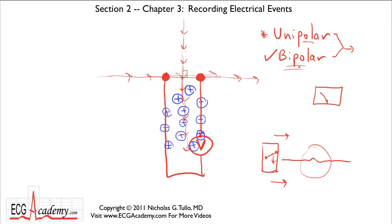ECGs, for the most part, use bipolar recording systems, and each bipole that the ECG uses is known as a lead. We'll talk more about this because a full electrocardiogram is known as a 12-lead ECG. A unipolar recording system with one pole is very sensitive and picks up electrical activity coming in any direction. Bipolar recording systems pick up electrical signals very well when signals travel along the direction of the two poles, but if signals travel perpendicular to the bipole, it may have a hard time picking that up.